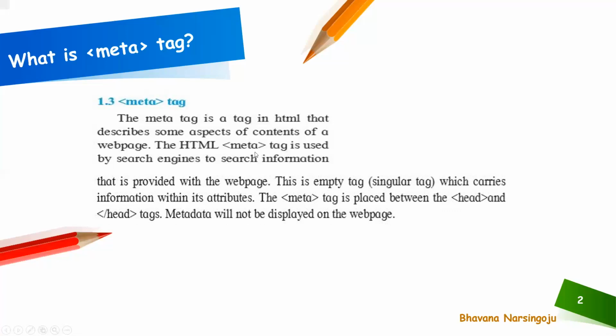Now this meta tag is an empty tag, and it does not have an opening and closing angular bracket. It is a standalone, singular tag, which carries information within its attributes. It means with meta tag we need to specify some attributes which explain or describe the contents of the web page. The meta tag is placed in between the head and end of head tags.